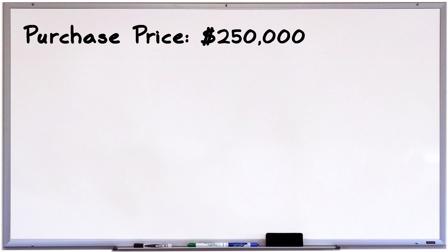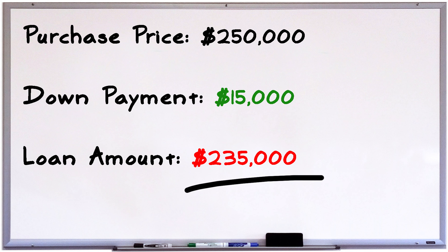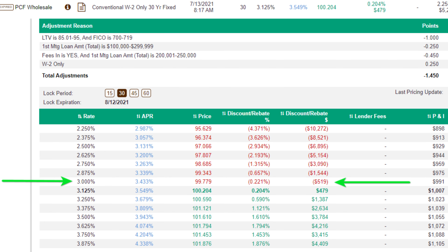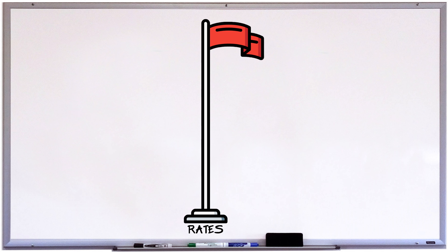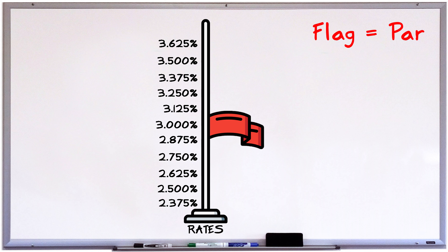However, bigger companies like to blow this way out of proportion. Instead of 0.35% in discount points, they just move the decimal and charge 3.5% — that's thousands of dollars of difference. They do this to increase the amount of money the company makes. For a real-world example: if you're buying a $250,000 home and putting $15,000 down, your loan amount is $235,000. If you wanted a 3% rate and the market was pricing that at 0.2–1% in discount points, you'd be paying around $519 in discount points — which is pretty normal and close to what we call the par price.